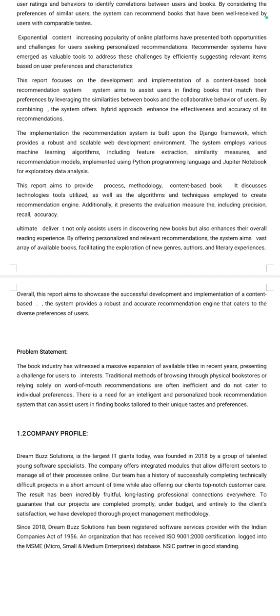The recommendation system is built upon the Django framework, which provides a robust and scalable web development environment. The system employs various machine learning algorithms, including feature extraction, similarity measures, and recommendation models, implemented using the Python programming language and Jupyter Notebook for exploring data analysis.